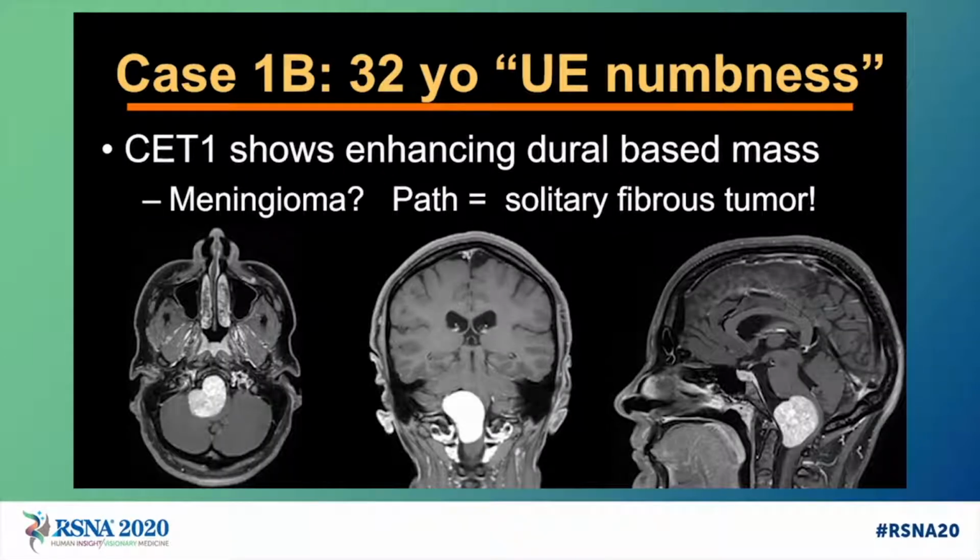It's certainly a lot easier to see on these post-contrast MR sequences. It looks like it's dural-based. It's certainly showing uniform contrast enhancement. And once again, I thought this lesion was going to be a meningioma. But I got a surprise when the pathology came back. It turned out to be a solitary fibrous tumor. So it just goes to show that imaging is good, but virtual biopsy is still a ways off, at least when we're talking about intracranial lesions.